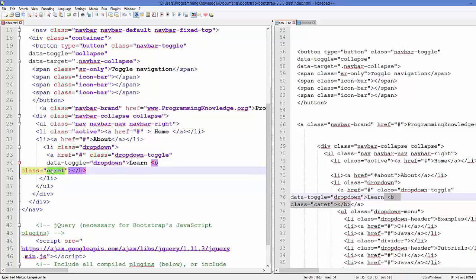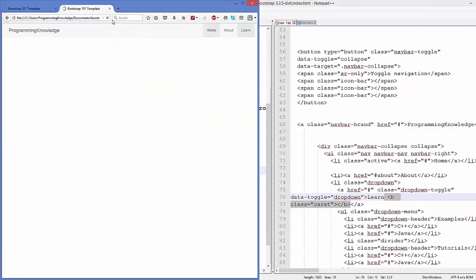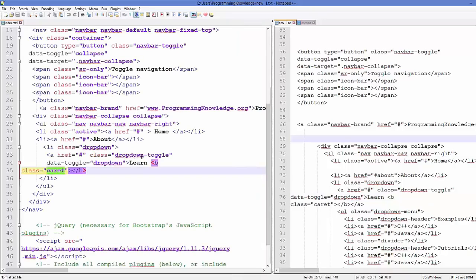Okay, so add this class called caret and refresh this page. It will add this small triangle here, and now the user will see, and he will come to know that it's a drop down menu. So once this is clicked, this class is called dropdown-toggle, and it will toggle your drop down menu.